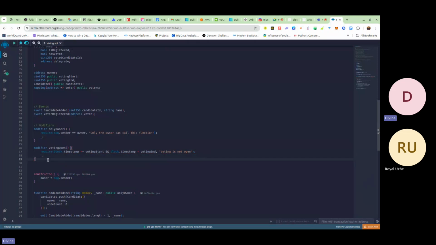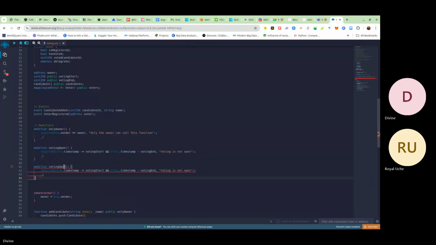Then I can create another modifier called votingClosed. You require that block.timestamp is greater than the voting end.